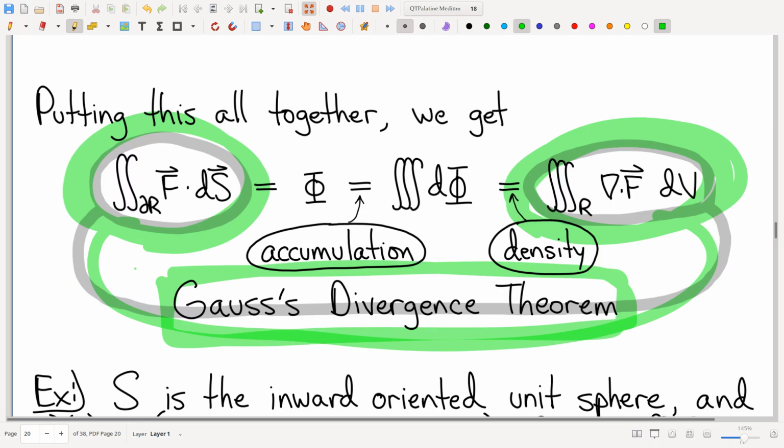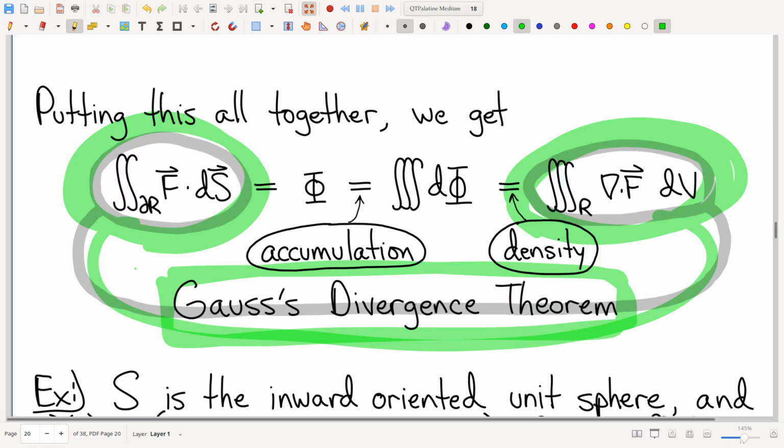What do you think? Got an application coming up, right? An example, I mean. Everybody see the big idea? Again, my favorite take on this: notice how the structure of the argument we've made is just like the argument we made for Green's theorem. We found an accumulating quantity, we treat it as a stuff, we compute a corresponding density, and we do an integral of that density. Same basic idea, different geometric details, different theorem, totally analogous.